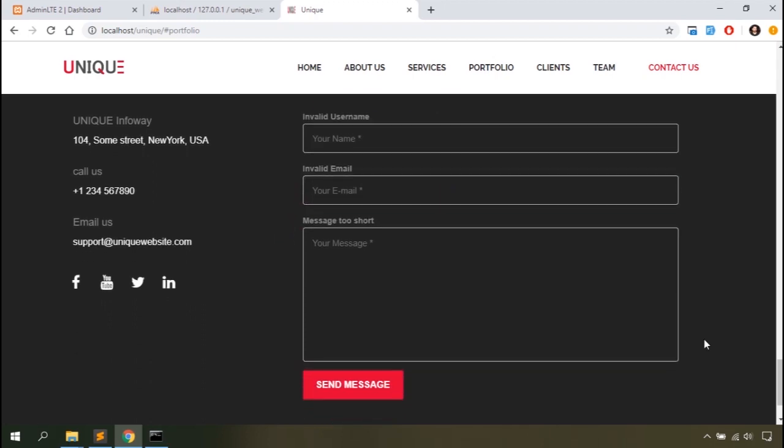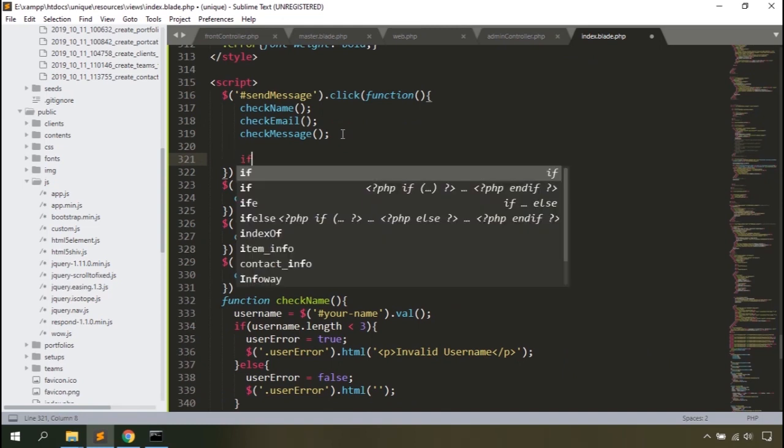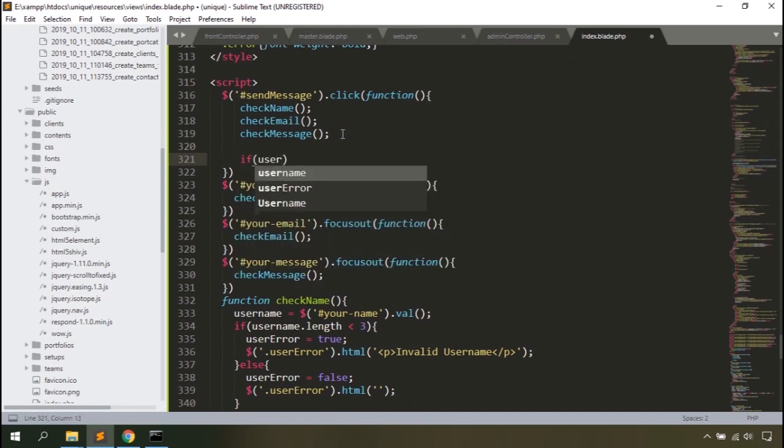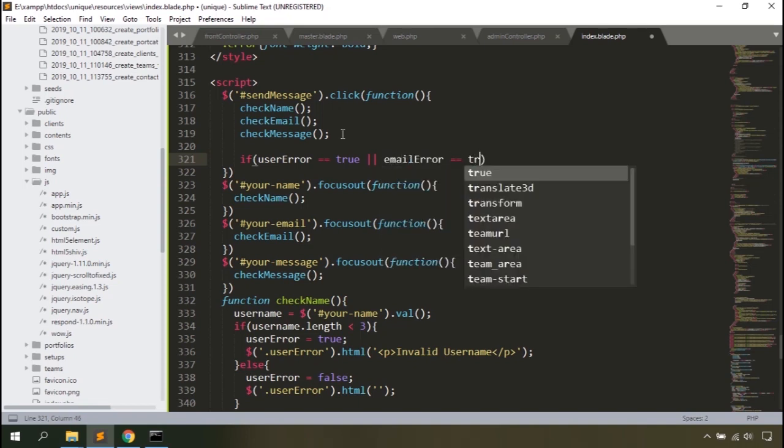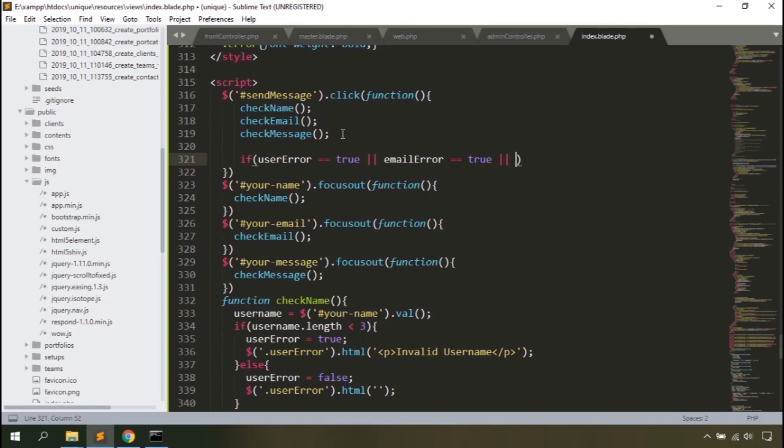Now, once the values are fine, if user error goes to true, or email error goes to true, or message error goes to true, or we can say we can keep it all as false and send the data, right?